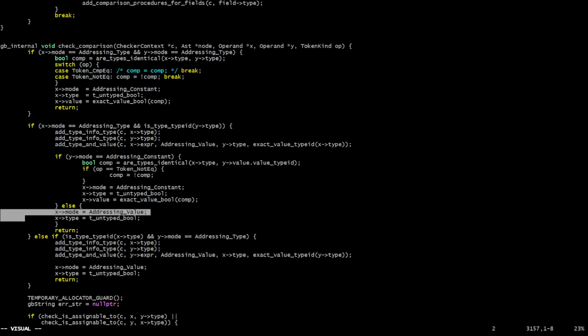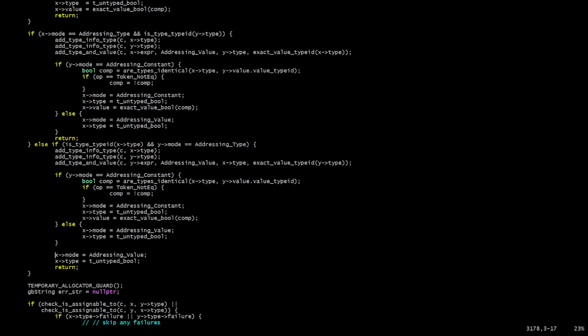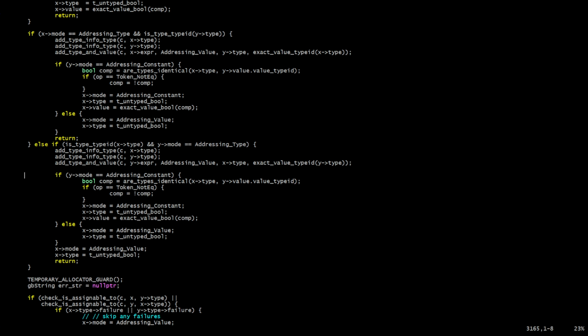Do that. There we go. And then I can do the same here. So with X mode, it's equivalent to addressing constant. Y type, X value, type ID.